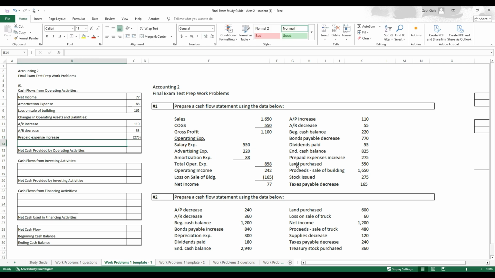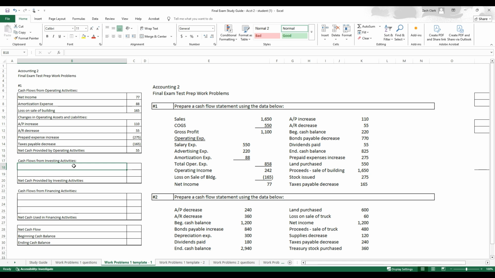And then finally, we had a decrease, I think it says, in taxes payable. And so remember, if a payable is going down, then that means that we're using cash to pay it down, kind of the opposite of what was up here, and the more logical thing to my mind, at least, when I think about payables. So payables going down means cash is being used to pay them down, and so that is a negative in terms of cash flow there as well. So then we just add all those together. We get $55 of cash provided by operating activities.